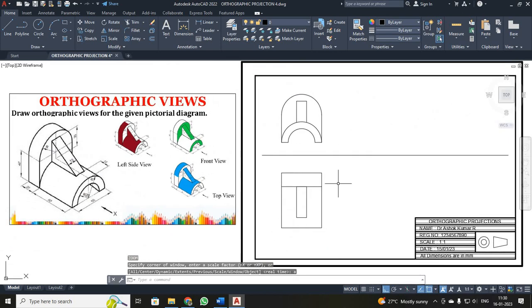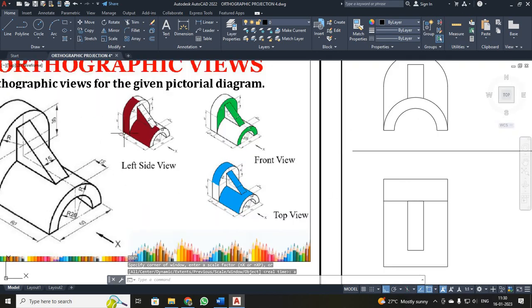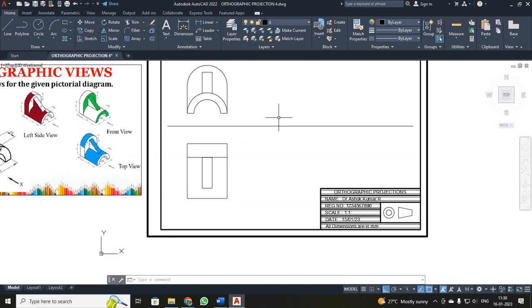Next I have to draw your side view, students. Over here you can see it has been 20 and 60. Okay, your height has been 40 plus 30. So first what I am going to do is I just click your line. From here I am getting a reference point. First it has been 80, 80. Okay, and you can see your height has been 30. Escape. Once again your line from here it has been 70, 70.